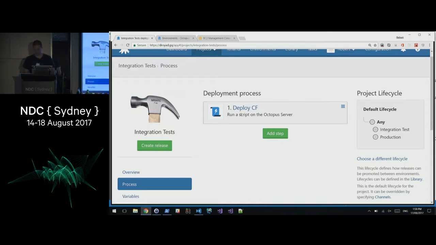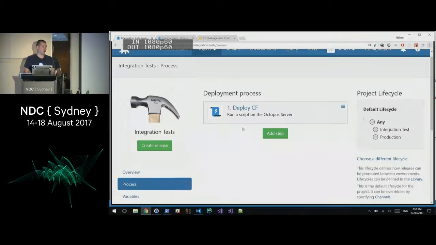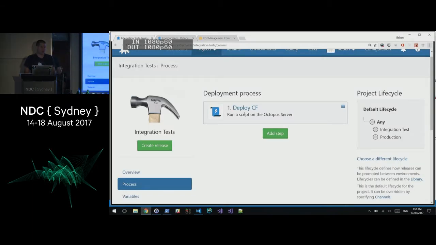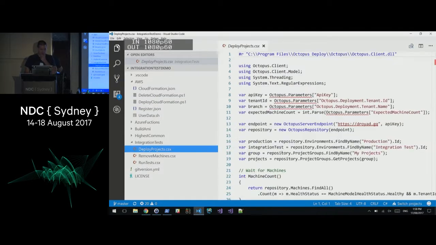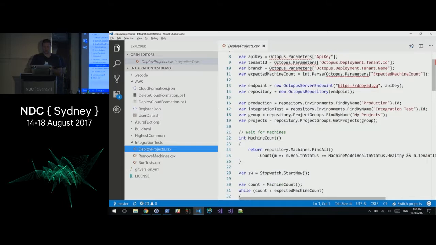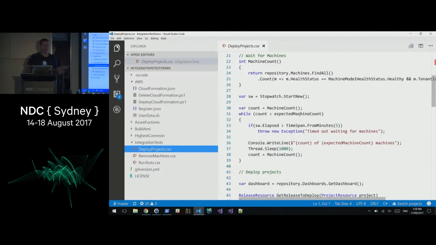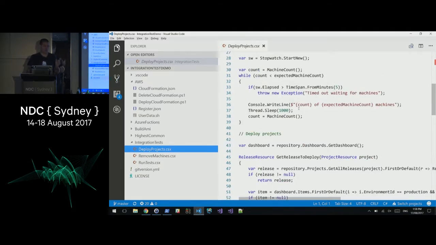Right? Next step is to deploy the right projects to those new machines. So I've got another script called deploy projects, this time written in C# script. It connects to Octopus and goes, please tell me what releases you have, what's the latest one in production, do you have any that end in, say, the David extension, the pre-release tag with David in it?